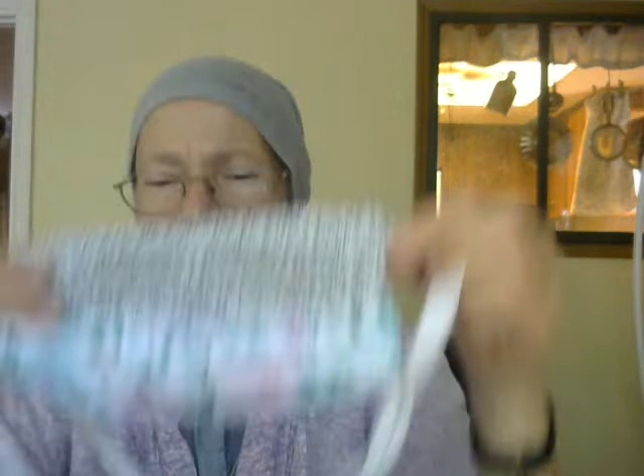I measured it with the mask my neighbor gave me. The way you have to do it if you wear a headscarf or some other type of head covering is to use two elastics. You can either cut the elastic off some old clothing, or you can buy elastic in a store. They even use thinner elastic like this for headbands now, or you can get something more professional-looking at a sewing store — they probably have different colors.